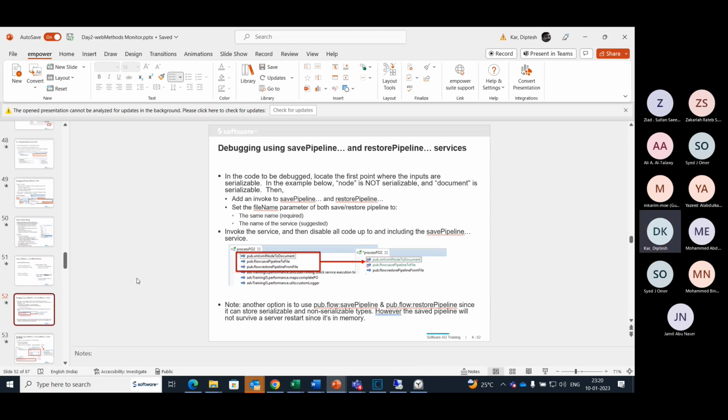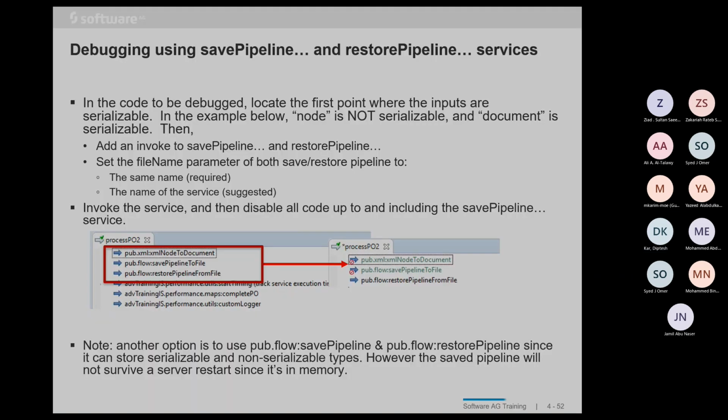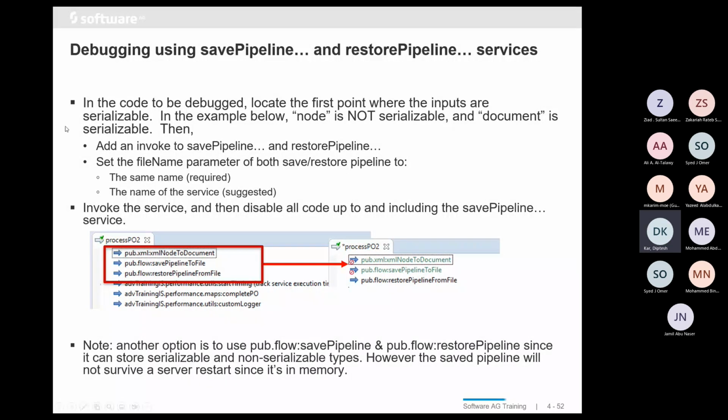Another thing, for XML, I have explained XML node: save pipeline to file will not work if you are putting that in the code. If we are putting that into the code, it has to be after the XML node to document step, then only save pipeline to file will work.